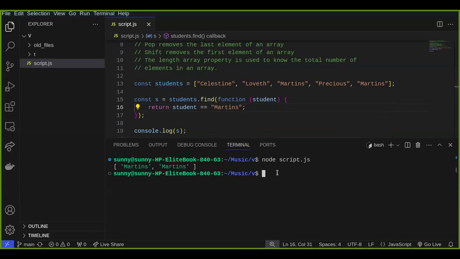So if we did that and ran script.js, what you see there is just the first occurrence of that element. Even if we had two Martins, find just returns the first occurrence of that particular element.